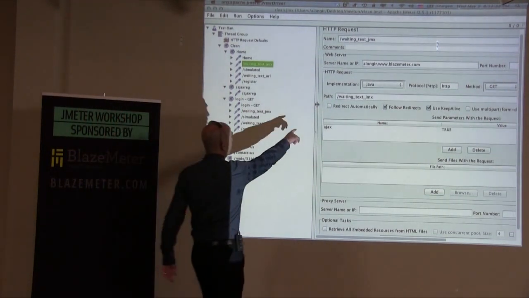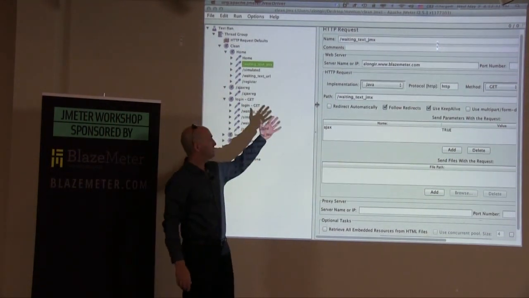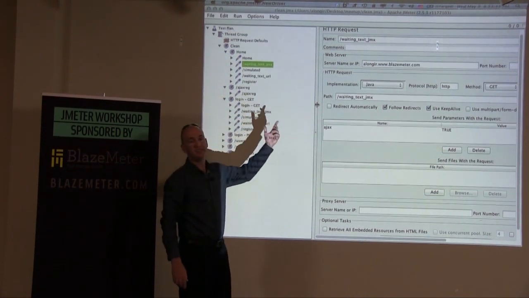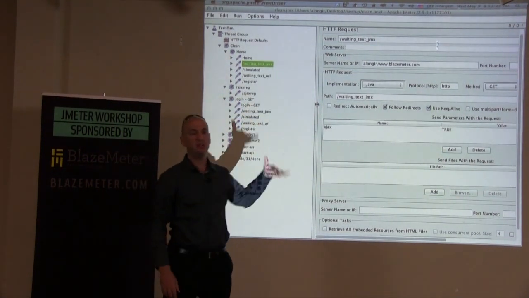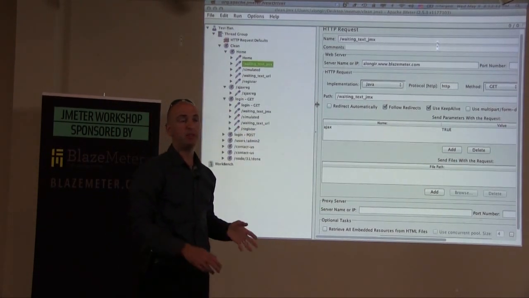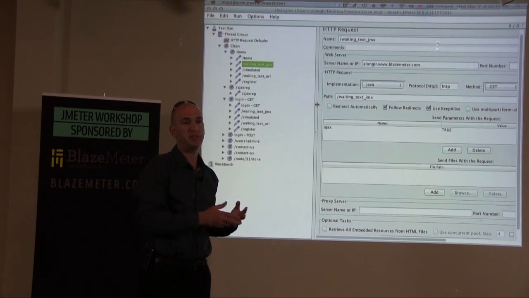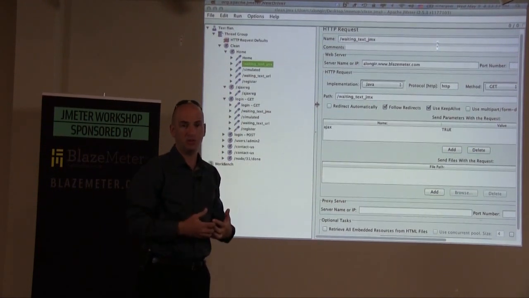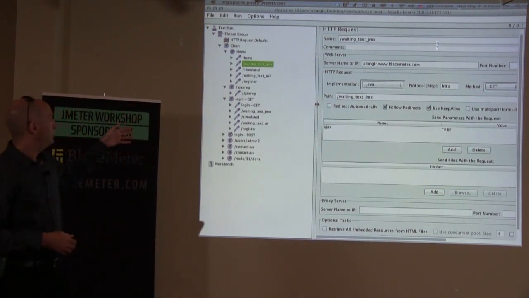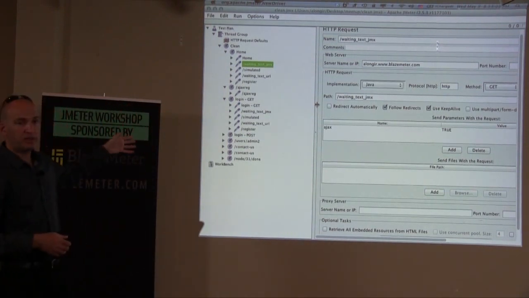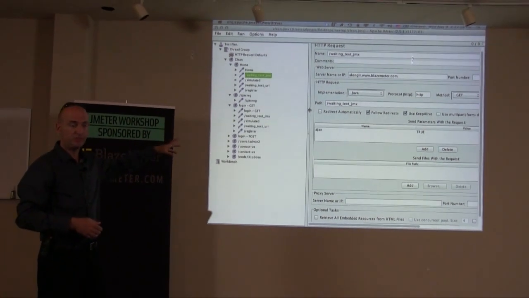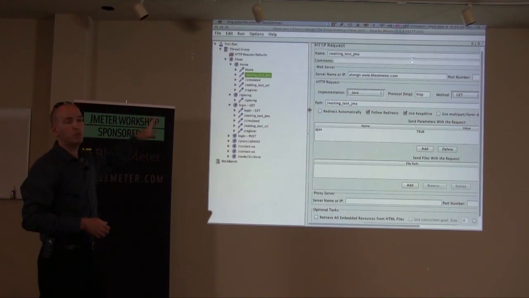You see under the path, the path which is part of the request, and you see the name, which is the same, basically. So the default is the name equals path, but I can change the name. The name is something that I want to appear in the report. It's not something that is meaningful during the actual test. Okay? So I clean, I change the names, and I get this is my script. This is basically, prior to parameterization, the script that I'm going to run.